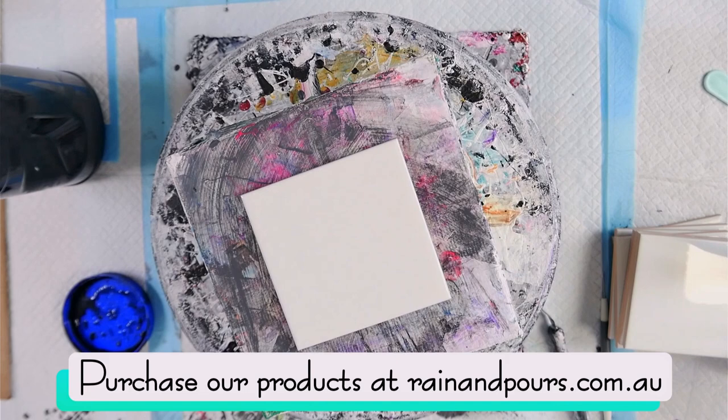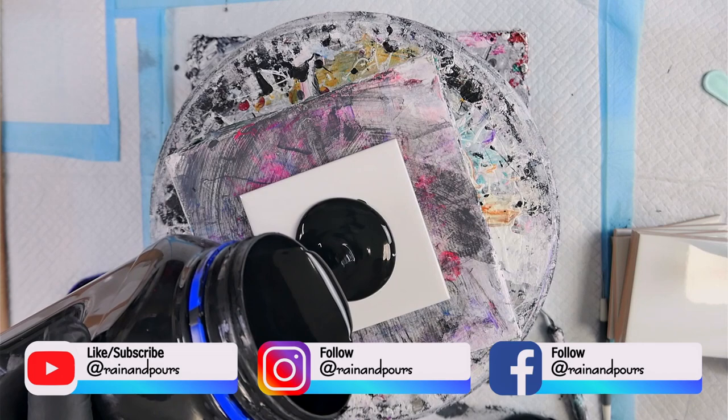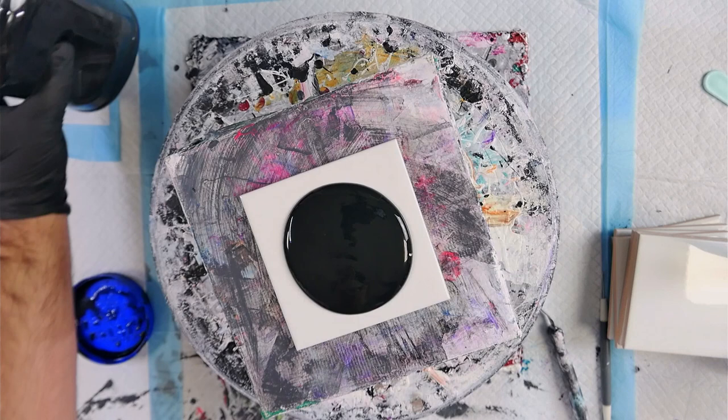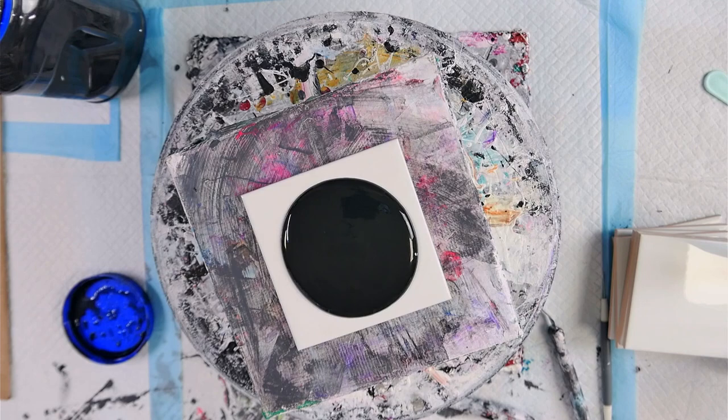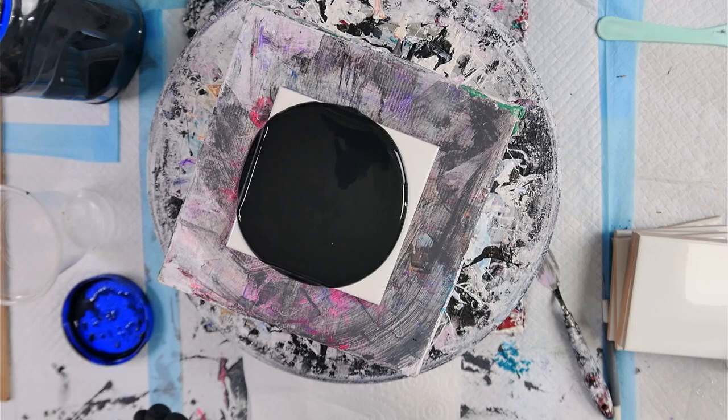Okay, so let's start with our black pillow. Now my black pillow is British Paints Exterior Low Sheen, and I like the exterior because it's perfect straight out of the container, straight out of the bottle. You don't need to mix it with anything. You don't need to let it thicken up. Now, because I'm doing swipes, you don't want to put a lot of pillow on there, or if you do, make sure to spin it out so it flattens out nicely a little bit first. And that's just to stop the cells from spreading too much once you spin it.